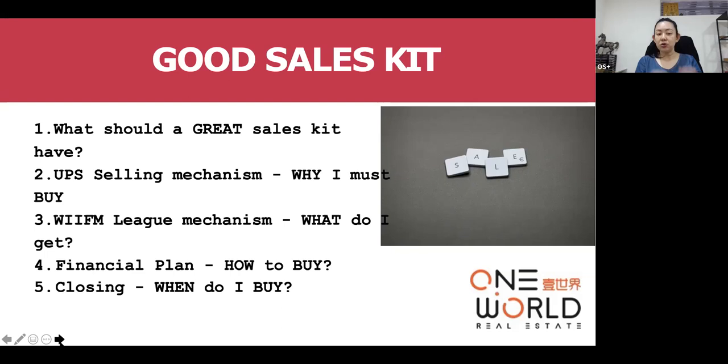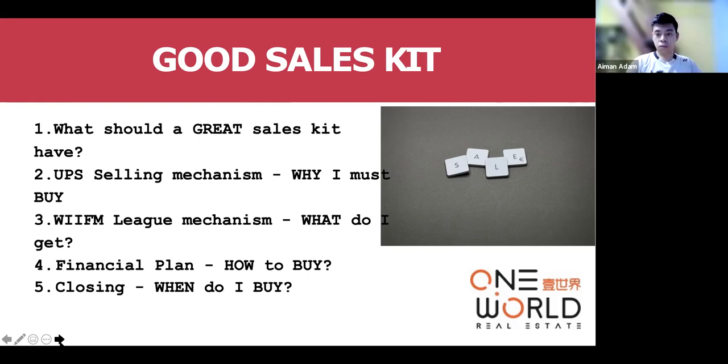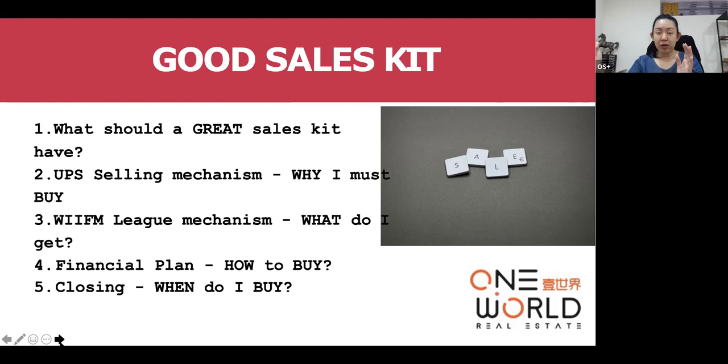Yes. Okay. So this is the part that is very important when you start to look into your financial plan. Let's say this group of people are earning 10,000 and above. How can they buy the property? Because every month their concern is, hey, how much should I pay? If I were to stay in this property, what will be my expenses? The client will ask you. So the financial plan is very, very important.